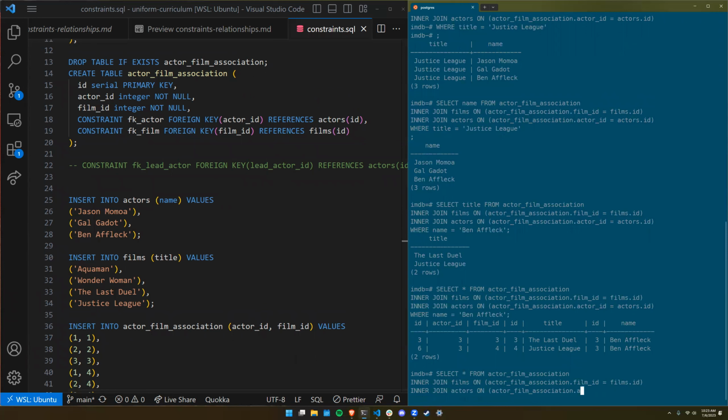And it is creating this before it looks specifically for things with Ben Affleck. And then finally, we would narrow it down just to Ben Affleck. And then if we did it this way, finally, we would say, oh, we just want the name and the title in that order.